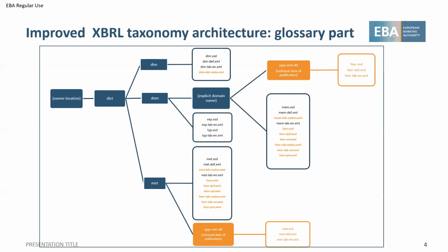Importantly, we have added two folders here with the notional date of publication. The objective is to version the hierarchies and the extensible enumeration items. We know that with the DPM Refit, the same hierarchy can change its members from one release to another. So we would like to keep the same hierarchy, but version it for the different releases. This is why we add this functionality to enable versioning in the XBRL taxonomy architecture. The same goes for the extensible enumeration item: the allowed values defined by a hierarchy can be changed from one list to another. So we would like to keep the same item name, but the allowed values can change from one list to another. Then we just use this versioning mechanism to enable this functionality.